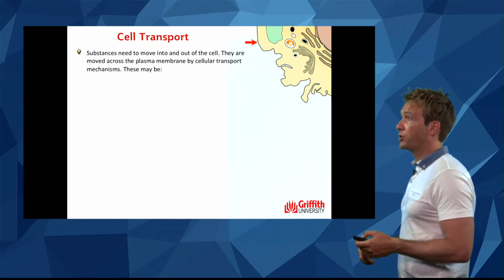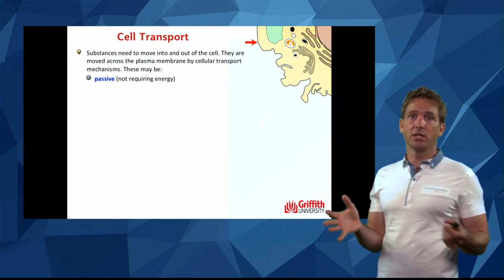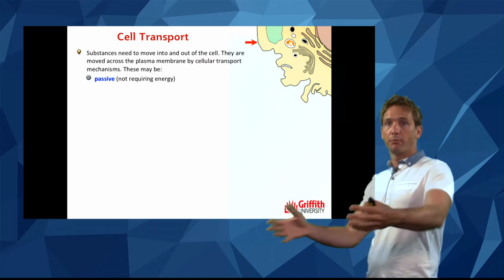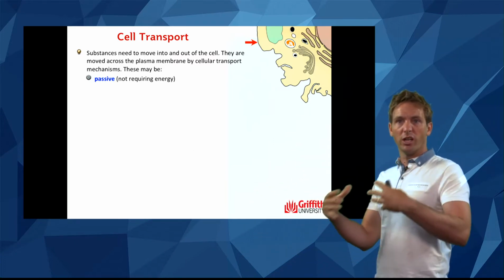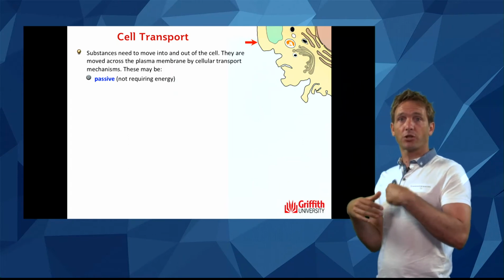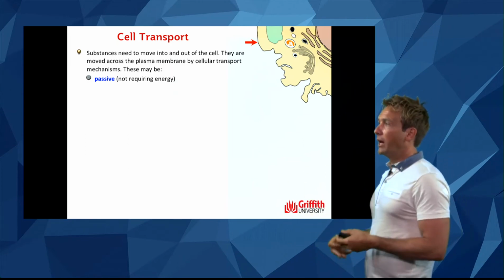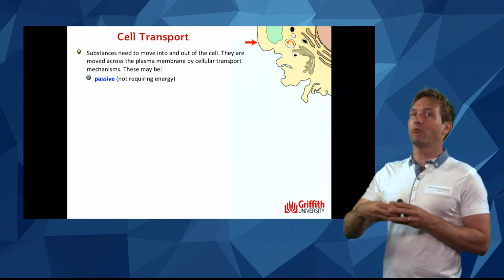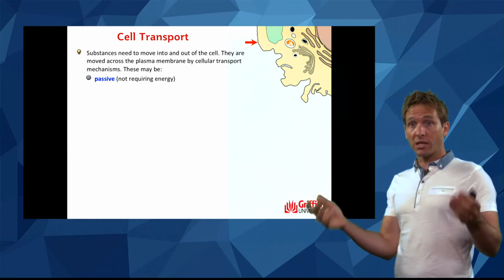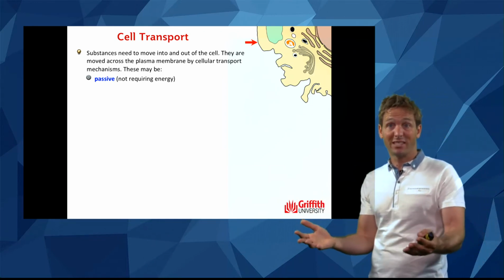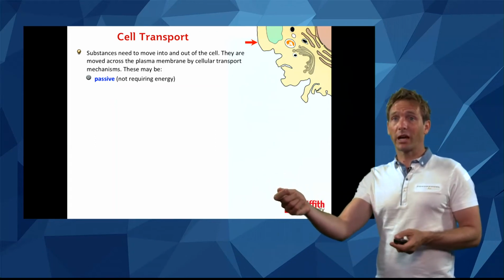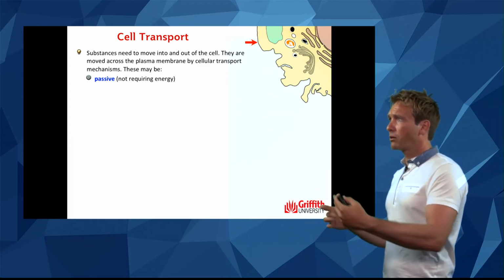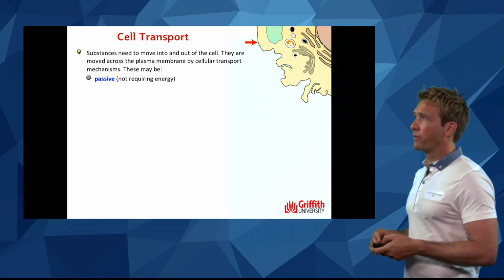So, cell transport. Obviously things need to move across the cell membrane because you need to bring particles in, so you need to be able to bring sugars and nutrients in, and particles that are functional in terms of building the cell or in terms of metabolic processes. At the same time, you also need to get rid of particles all the time because your cell, going through respiration, is going to be producing, for example, carbon dioxide, and you're going to need to get rid of that carbon dioxide because if it builds up too long, it can become toxic within the cell. So things need to move across the cell membrane, and this is referred to as transport.